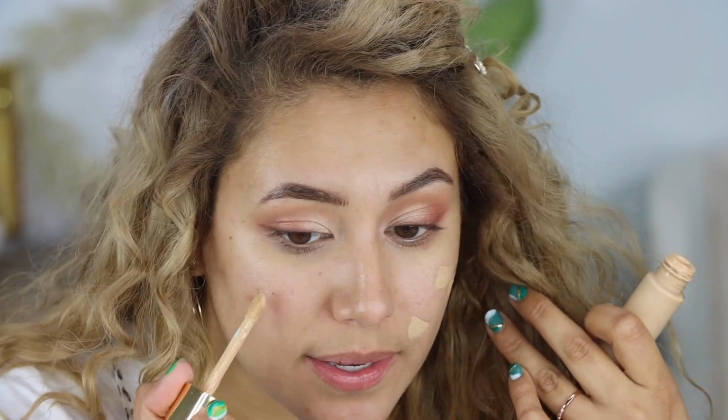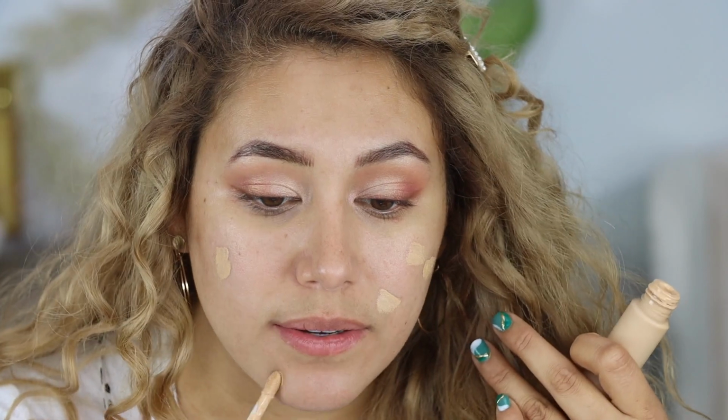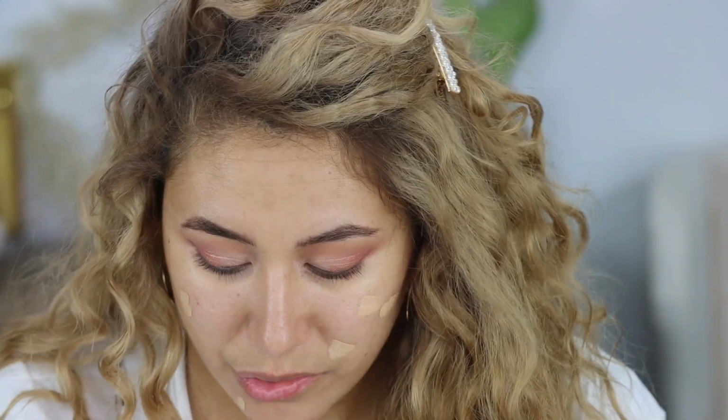and then we're going in with a concealer. I like to do this because the foundation is so light coverage. I put the concealer on first, put on the tinted moisturizer, then put on more concealer. I go between Extra Shot and the NARS concealer for my face, but I'm going to go ahead and go in with this just on some of my darker spots, because they're just darker.